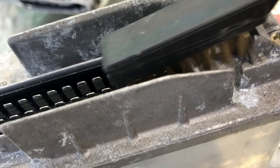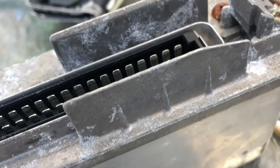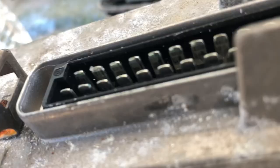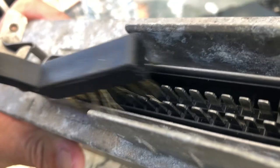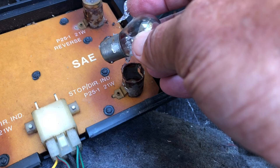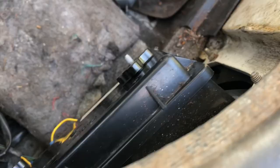Worth a try. Troubleshooting. One bad connection can mess up your day. So that one looks pretty bad right there. Center screen, right? Yep, out here on the patio furniture. Scrubbing down some contacts. I'm just gonna scrub down these too. This has got some gel in it still. This one had constant problems. All right, so clean those up. Installing a circuit panel. Clean this up a little bit. All right, so this is all cleaned up.